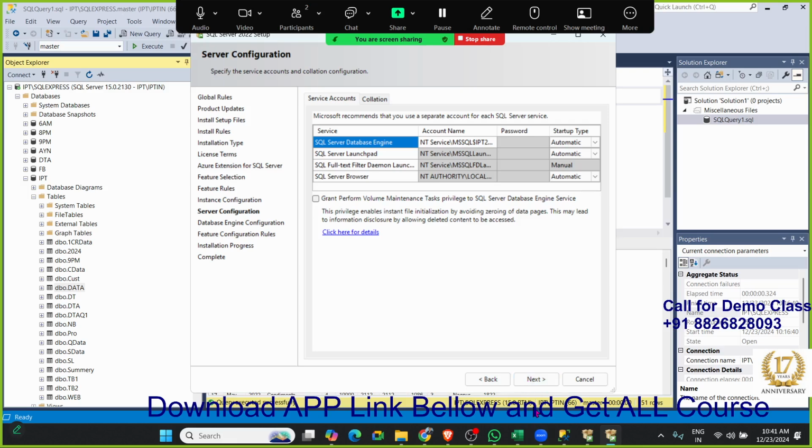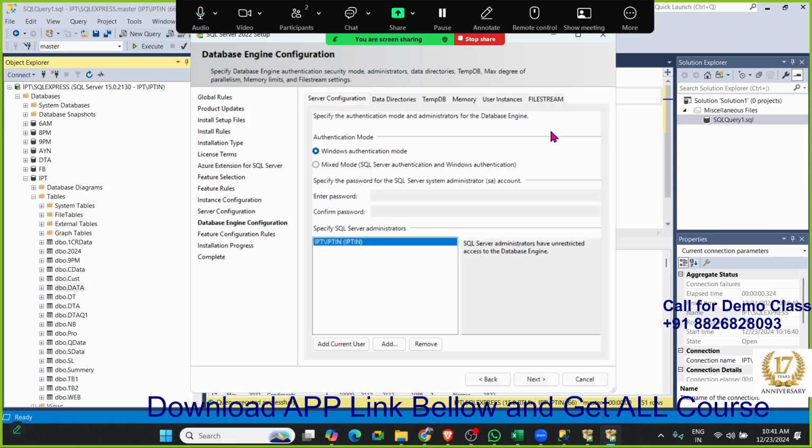Now just click here. Again next, keep the same. Now the login ID. If you want to open it with a password and login, you write the password and the login ID here.